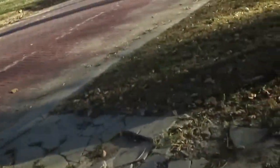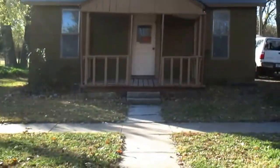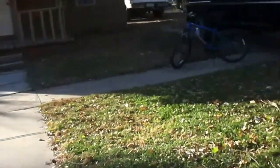It ain't Bert. Okay, we made it back to the clubhouse. I didn't get a shot of this. That there looks pretty good, huh? Wow. Here, let's take this on a walk through in the house, and then we'll go walk through the woods real quick. We might be able to park the truck at the park and then ride the bikes around that circle around the park. I'm not worried about anybody stealing my stuff at the park. But here, hold this camera for a second. I gotta open up the door.